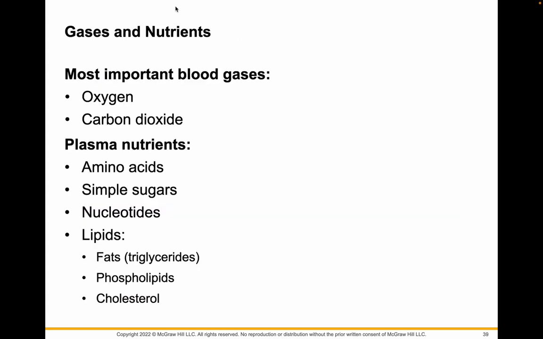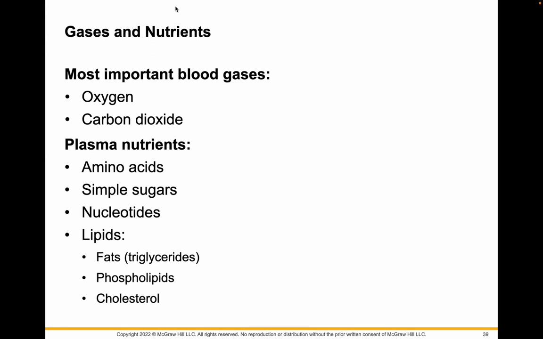So let's talk about what most people think of when they think of what is dissolved in the plasma. Well, it's going to be the blood gases, and the major ones are oxygen and CO2. Remember, we're taking in oxygen through the lung membrane, the respiratory membrane, putting oxygen into the blood, attached to hemoglobin, and then moving that oxygen to our body cells so that those cells can burn fat for energy or burn sugar for energy. CO2 is the waste product of burning that sugar or fat, and therefore we need to transport it from our body cells to the lungs to breathe out.